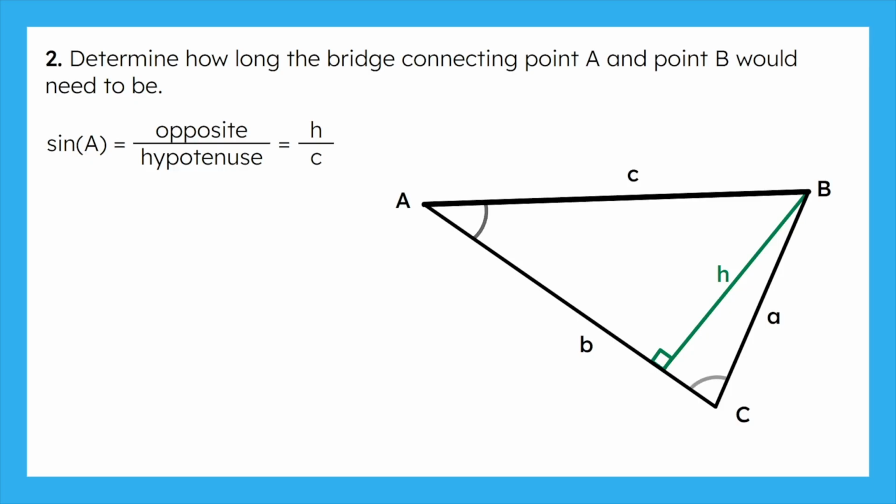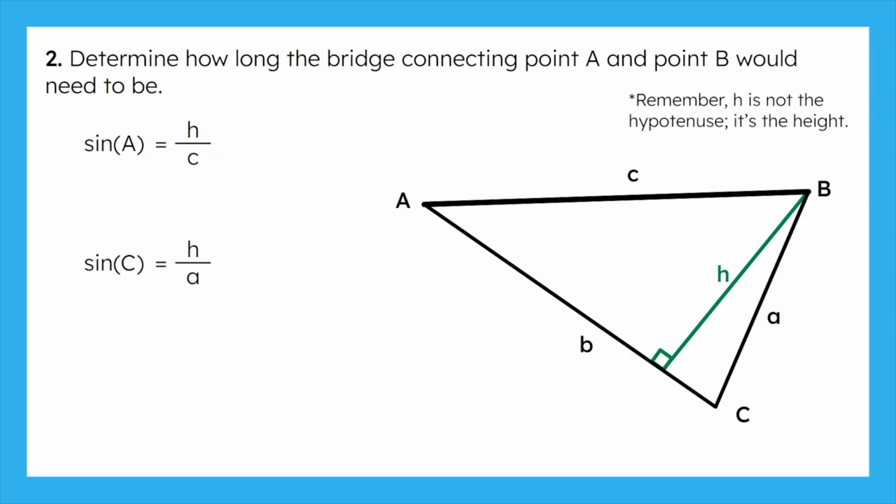Now let's do the same thing for angle C. What's the sine of angle C? The opposite side is h again, and the hypotenuse with angle C is side a. So the sine of C equals h over a. Now remember, the surveyor has not measured h directly. It's just an imaginary line we drew in. But watch what happens when we do a little algebra.